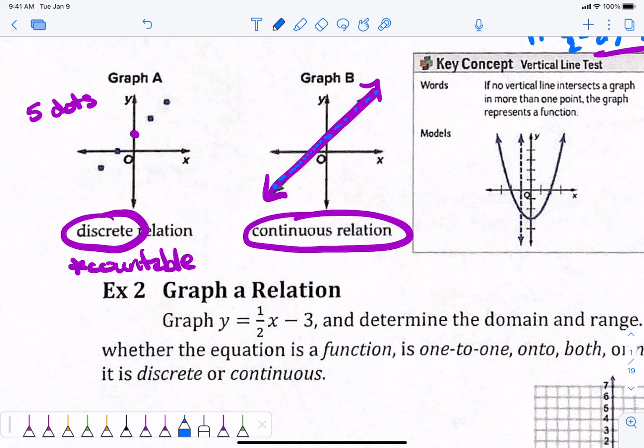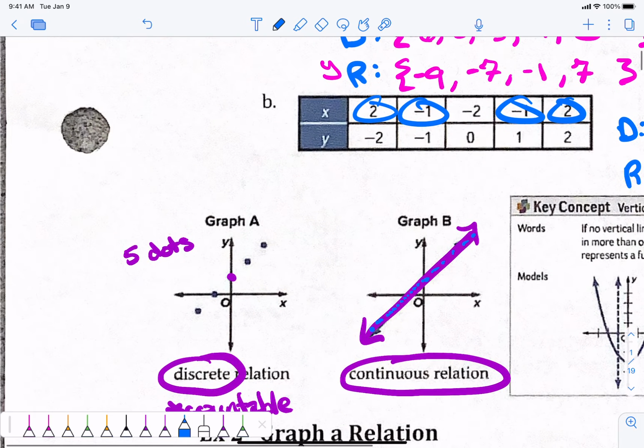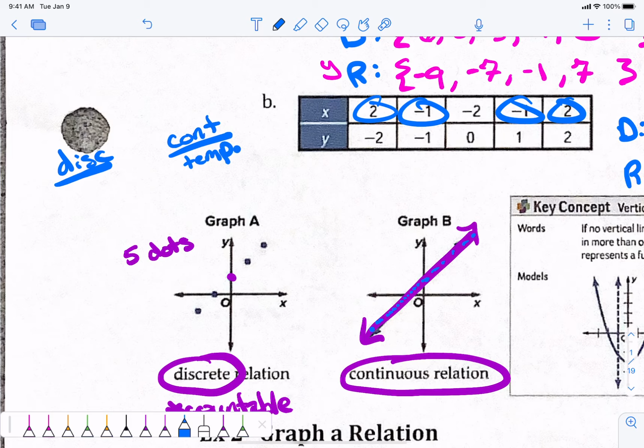All right, we talk about continuous versus discrete in my statistics class, and let's give some examples over here. So we have discrete and we have continuous, and continuous is basically numbers that go on forever and they connect, right? Another way to think about this is temperature. Temperature would be a continuous number because on a thermometer, let's say I measure 98.6 because my thermometer only measures to the nearest 1/10 of a degree. But my actual temperature might be 98.58, right?